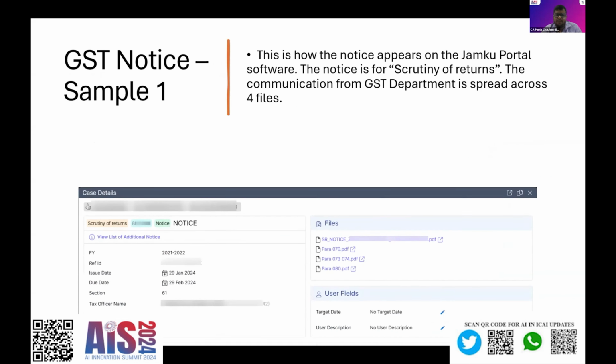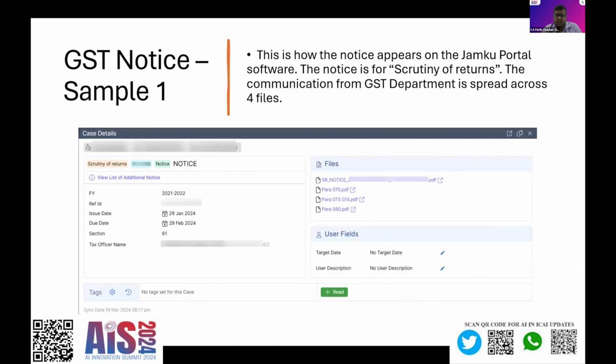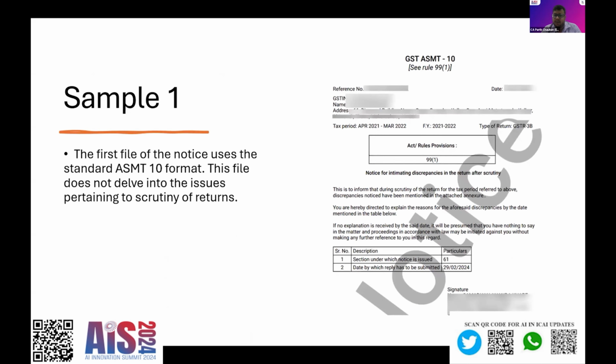So now let me show you a sample notice. This is again done using RPA. There is a notice and then there are addendums to that notice, or extra PDF files to that notice. I'll not be showing all the PDF files due to time limitations. I'll be showing that we have downloaded GST ASMT. Of course, we have redacted the confidential part of it. But as you can see, this is a GST ASMT-10 form. Again, there are addendums to it. So this is parameter 7. As you had seen in my previous slide, it had 3 extra parameters over there.